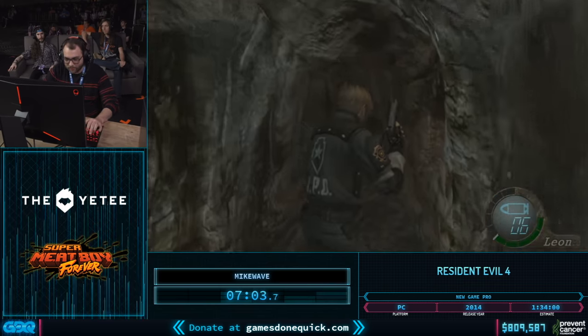RE4, it never ends. Yeah, so most skips in this game are done by dropping down off a ledge with Dipman active at a specific angle, but that one was found by just climbing up a ledge instead, which we never thought of, apparently. And boom, new skip.